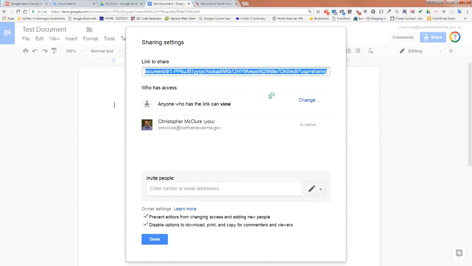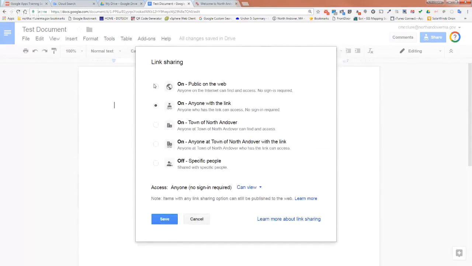The final and the most powerful aspect of this is public on the web. So a lot of times the life cycle of our documents is we take something that 1 or 2 people start out collaborating. It might be reviewed by a larger group. And then eventually we want to put it on the website. And if it's a Google Doc, and I'll show you an example of this, and not a PDF or a Word file, you can basically edit that document and edit the web page in real time. So there's no lag. It's fast, real-time information that everyone has access to without waiting for an attachment or missing a version. We'll get into that.